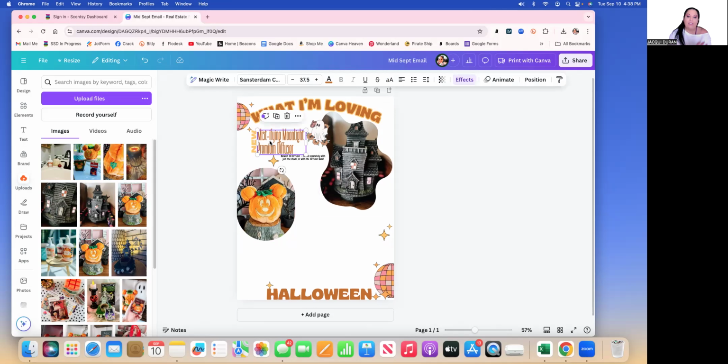Now, here's the thing. I want all of this to be cohesive, right? So I've already picked out the font that I did for the first one. I'm going to show you my trick of how to keep it consistent so I don't have to keep going back and searching. Which one did I use again? I can't remember. Here's how to make sure that you're getting it. So I've highlighted that, and now I'm going to click duplicate. You see it just duplicated it. So I'm just going to click and drag it down. I want to bring this over.